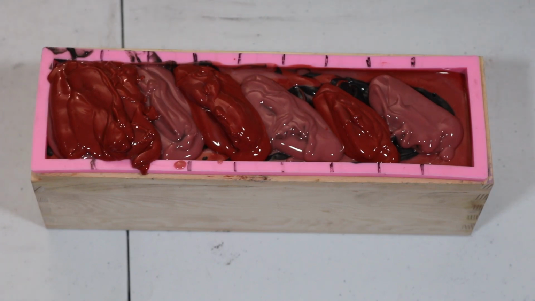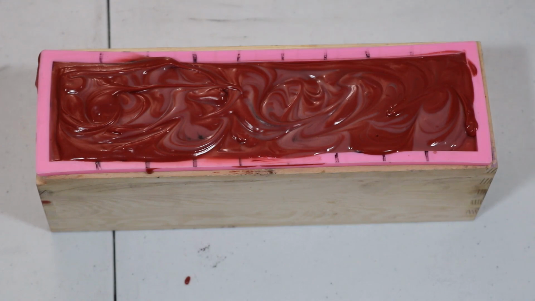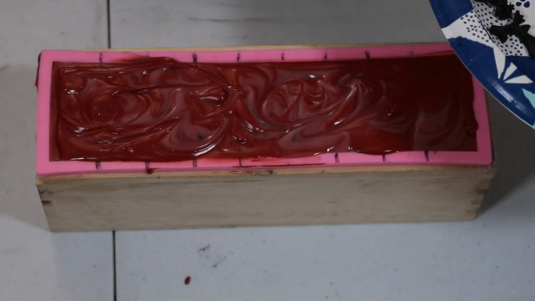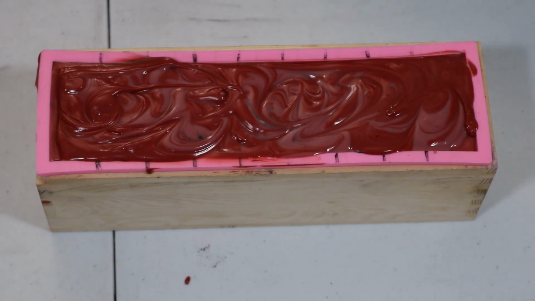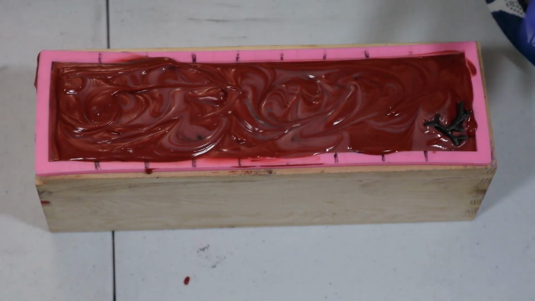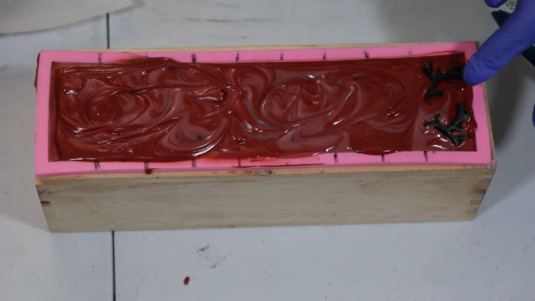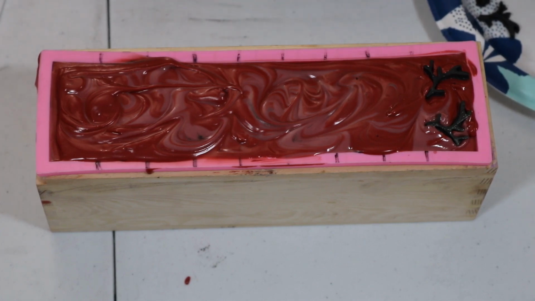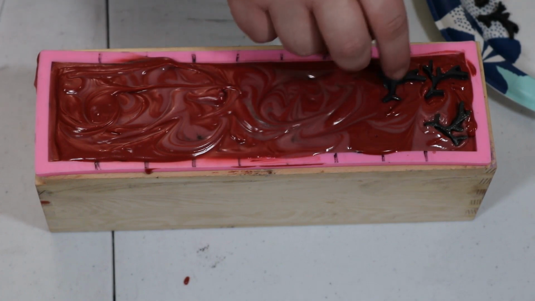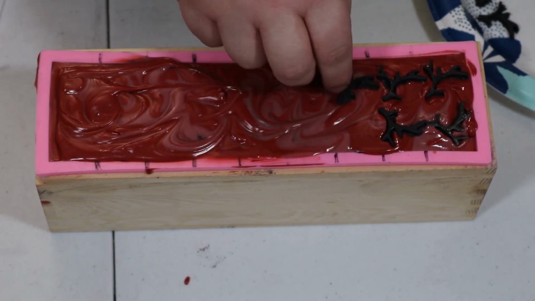Now I want to get all the soap I can out. So this does take a little extra time. Now I have little antlers that I'm going to put on. Now, of course, I normally don't do this without gloves, but it does make it really harder to place them if you have gloves on. Now, some of these, of course, are going to be cut, just because that's just how it's going to work, sadly.